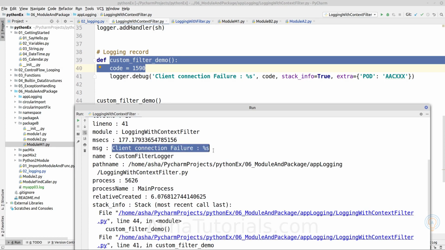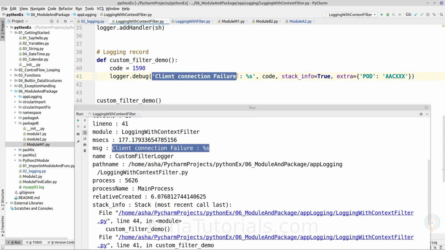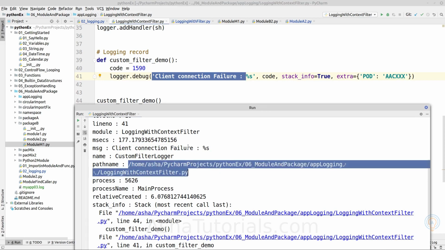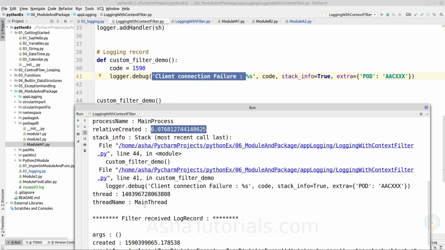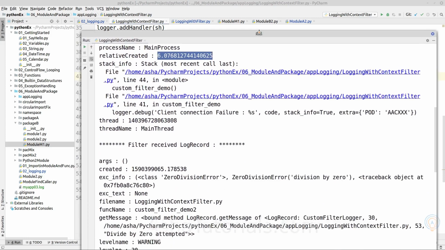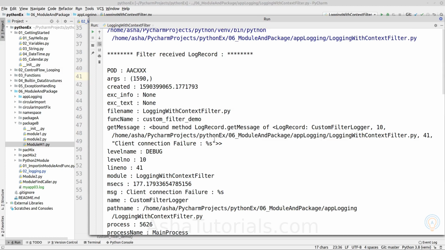This is the message we passed to the logging method. This is the full path name of the module file, process ID, process name, relative created time, stack information, because we have set stack_info equal to true, thread ID and thread name. So as we can see, all the attributes and their values of the log record object.